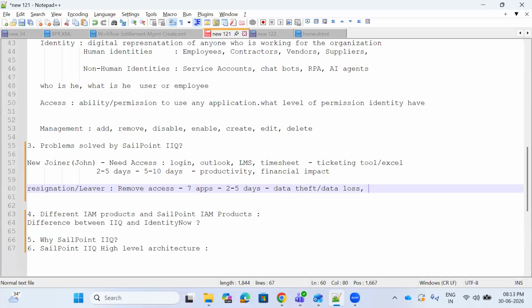right? And also imagine this person has some special access. He has access to certain servers, or he has access to some database, and he has access to some crucial files. Okay. Then there are chances that this person can crash those servers, delete those databases. Okay. So basically, denial of service or impact of service. So he can crash the servers, delete the data, delete the documents.